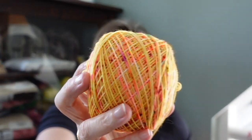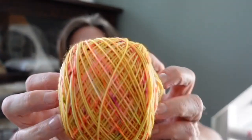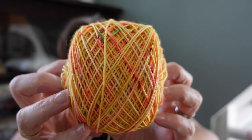I am loving working with this. So I'm not sure whether it's orange or whether it's yellow. I think in many ways it leans a little bit more on the yellow side, but I'll call it orange because I much prefer knitting with orange than yellow. But those pops of color are just so, so amazing. I am in the foot of sock one. So I am just chugging along really nicely.